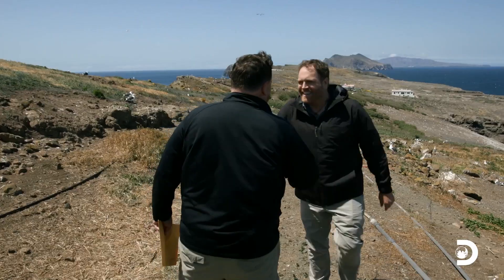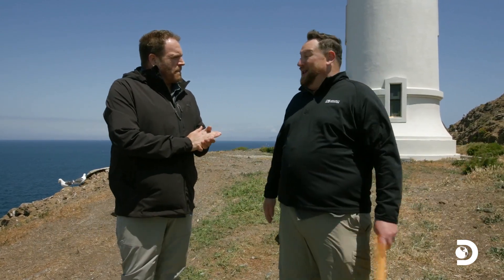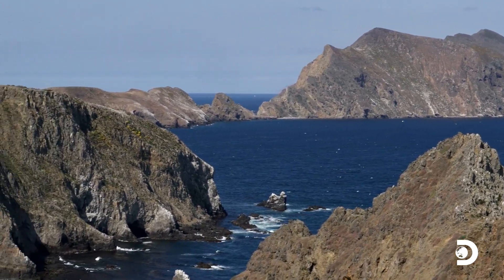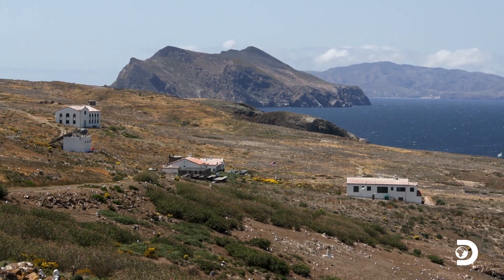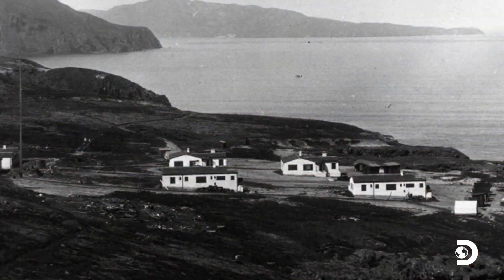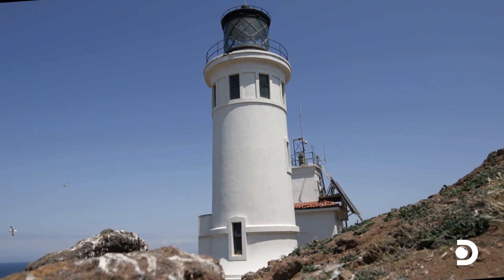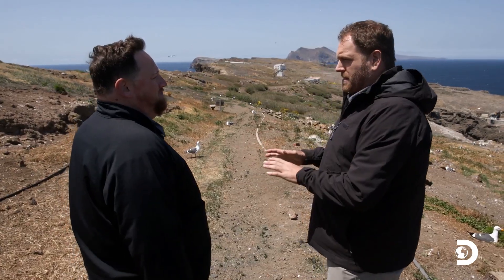Hey Josh, good to see you. You're a hard man to find. I dragged you all the way up here to Anacapa Island because this is where the accident actually happened — right here in this airspace. And I'm guessing Anacapa today probably looks a lot like it looked in '45? Absolutely. Most of these structures are exactly the same, including this lighthouse, which was the Coast Guard Lookout Station. Having had a chance to fly in one of these planes, I have a sense of the way they were maneuvering up there. How does history help us unlock this case?